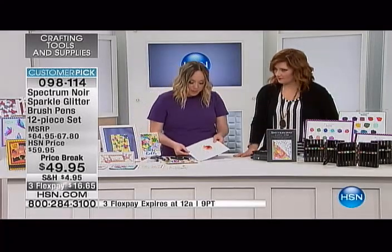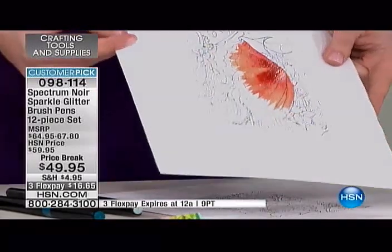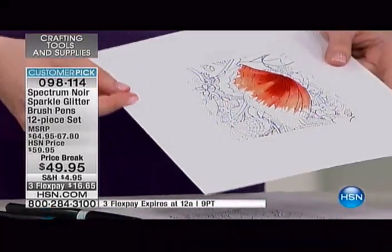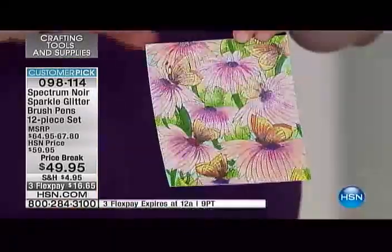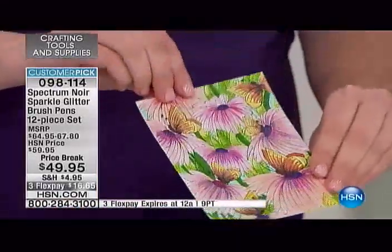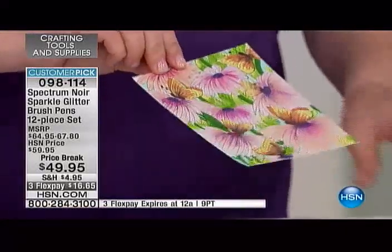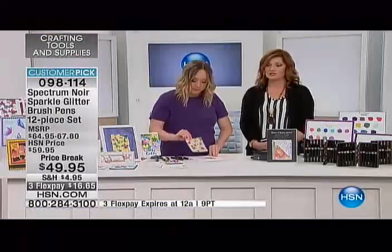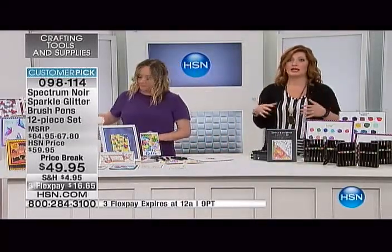And check out the sparkle. I mean, has it been 15 seconds? Yeah, and then as it dries, you really start to see the shimmer, the glimmer, the glamour of these pens. They are spectacular. The richness, the elegance that this adds to any project that you may be doing. This is money well spent, because when you think about taking your project to really make it look professional, especially if you're doing cards.